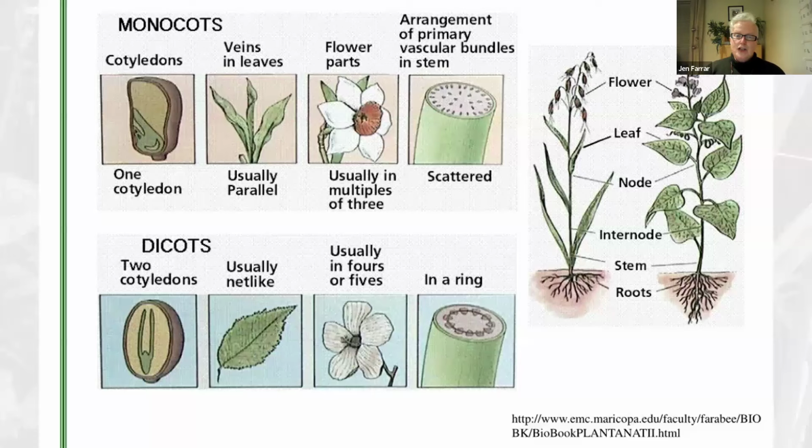Their flower parts are usually in multiples of three, but in some cases, as in the grasses and sedges, the number of parts in the flower have been reduced right down. And their vascular bundles, which we will come to and I will explain further, are scattered throughout the stem. And as a result of this, they can't produce secondary woodiness like most of the broadleaf trees and also things like conifers can do.